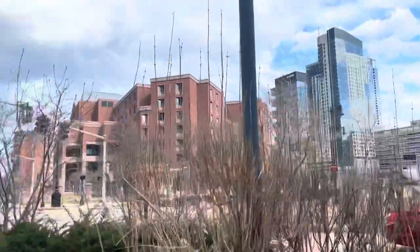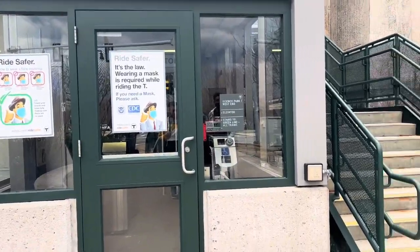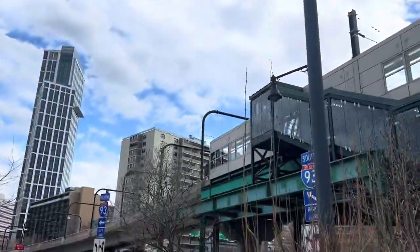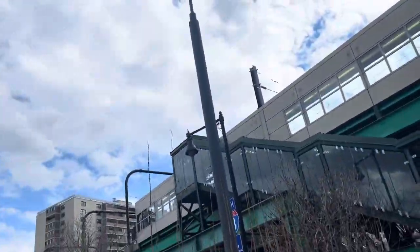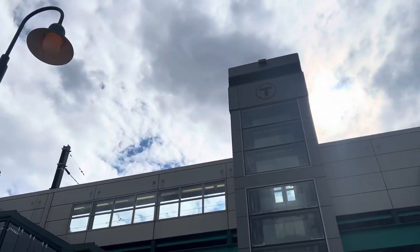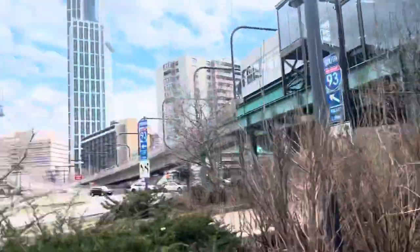Probably, I think so. But I think they just update for the most part, from the old ones that they had in 2020. And as we walk this way a little bit, this is the view. Science Park. North Station just down there. Just take that tunnel. I think they only did improvements on the tracks in general, right? Yeah, pretty much. In general, they didn't really change too much of Science Park. They just did some minor changes like improving the fare gates, the train tracks as well, and probably the exterior and interior design changes, because some of these seem like they have changed.